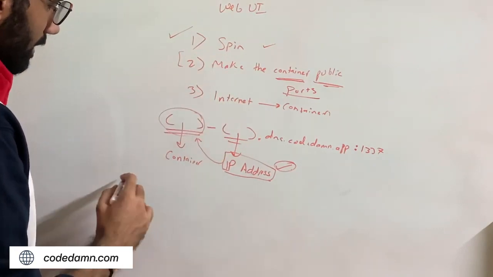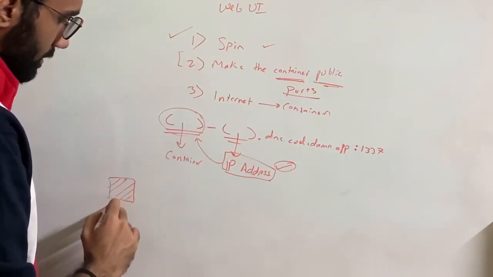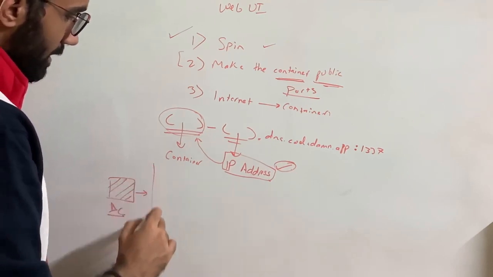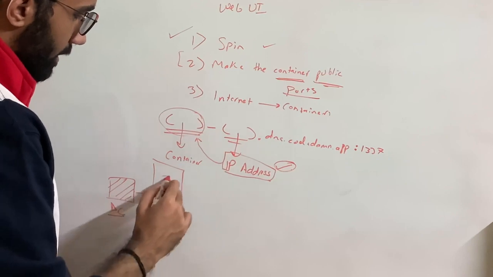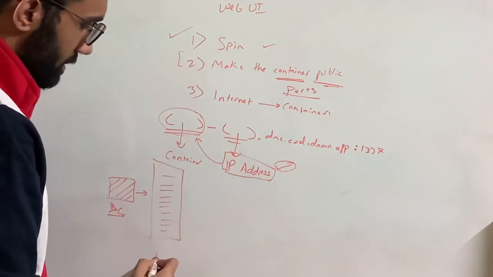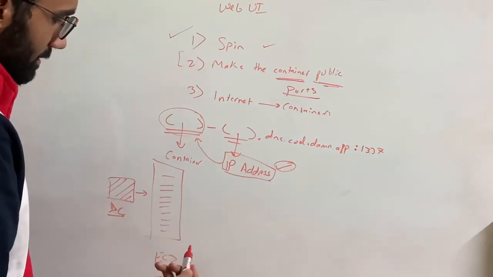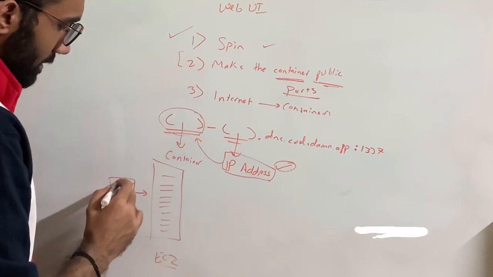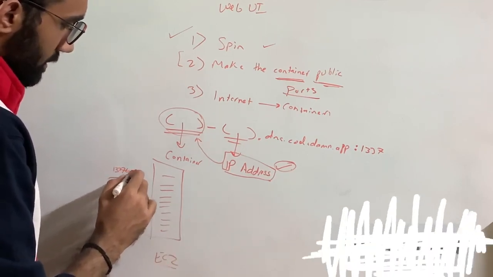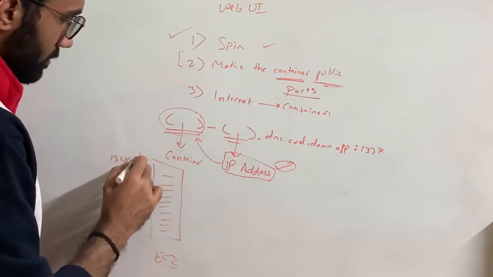So at the very end, you have a container which is running. Let's say this is DC, a Docker container. This is running inside a big computer, probably a huge EC2 machine. This is a small container running inside this EC2 machine, and this container here has a bunch of ports exposed, so some of its ports are mapped to random ports on the physical host, and so on.